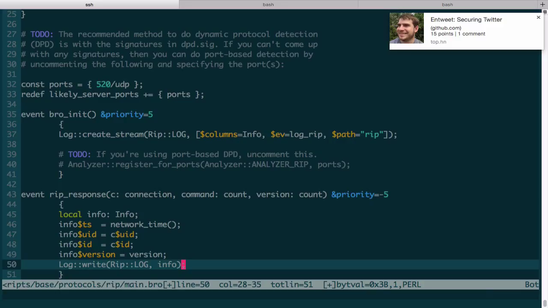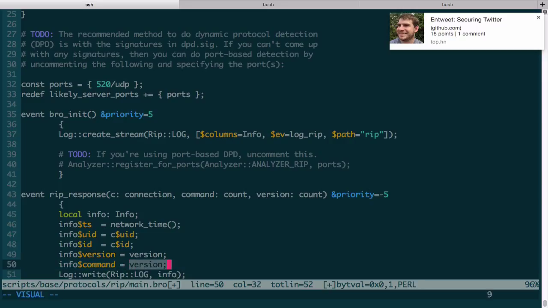Next, we're going to actually do something a little bit more advanced, and that is we have to do the command. Because remember, we don't want to write to the log 1 or 2 based on what the command is. We need to find a way to print an ASCII-based string. And one way is to use number defined constants. So I'm going to go ahead and build this out.